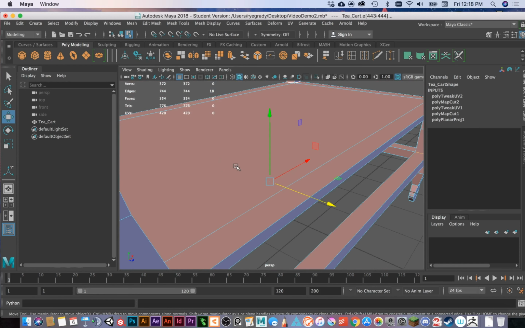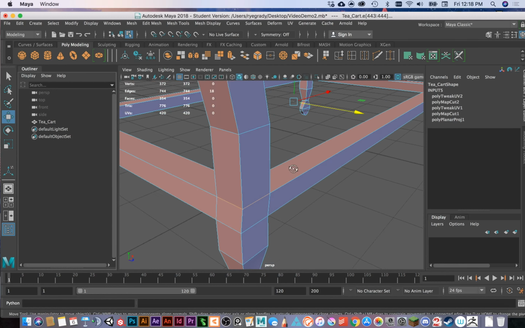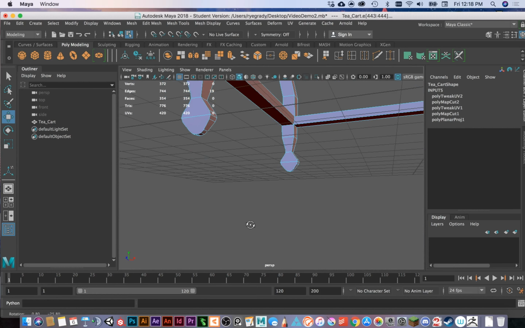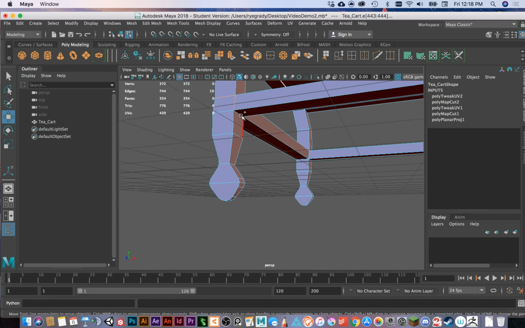Let's look over here. And you can see I'm selecting these particular edge loops because they're the ones where the joint is, where they connect to the other part of the model. Not those edge loops. This is actually an ngon here. This may cause me problems UVing later because if your geometry is incorrect, it won't let you UV it essentially. But let's just keep going. We can always UV these wheels last and fix them.